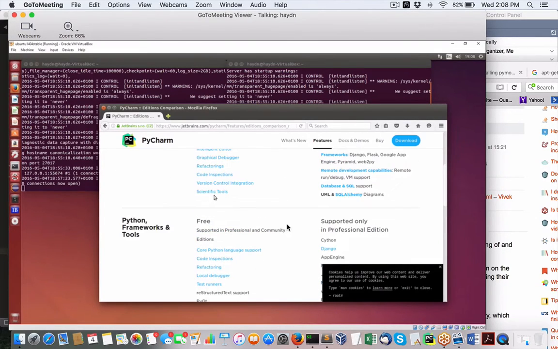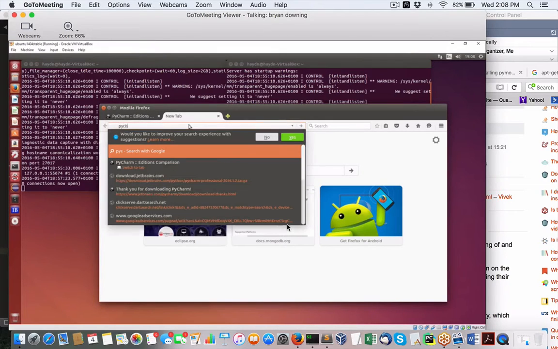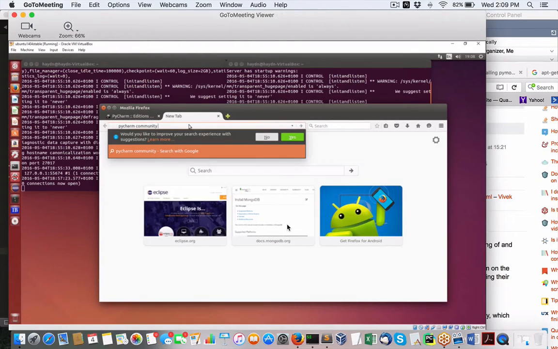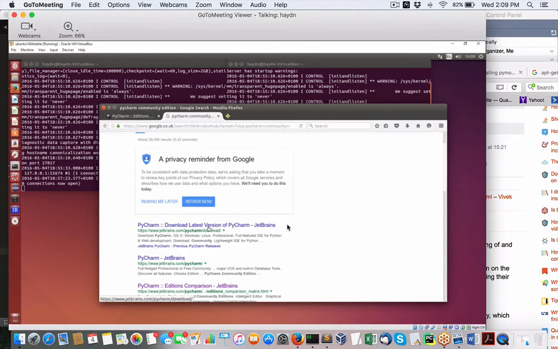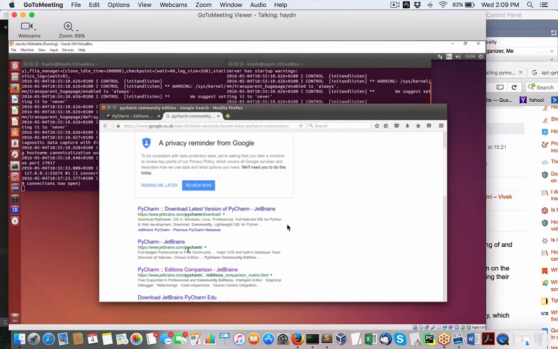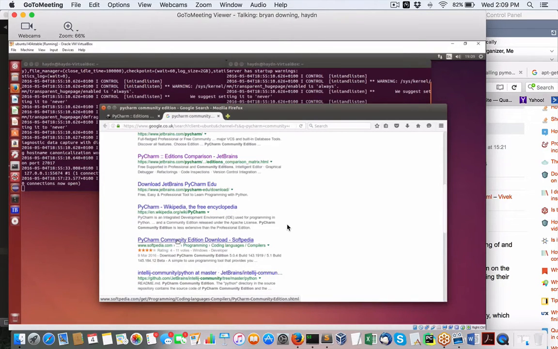Let me just retype it. Yeah, it's easier to retype it there. These guys make it difficult too. So just put in download PyCharm Community Edition or CE. Yeah, that's fine. Latest version of PyCharm, Community Edition download. There we are. Is that okay? Oh, actually, no. Don't use that one. Not from SoftPD. That's spyware stuff. Just so you know. That should do it. That one there?